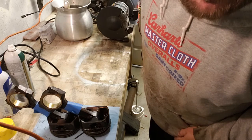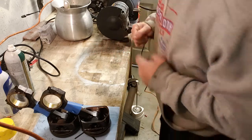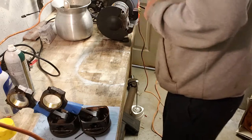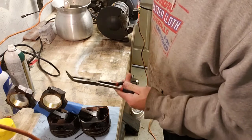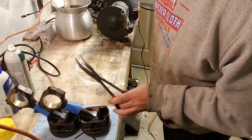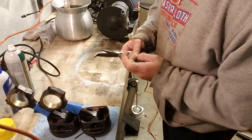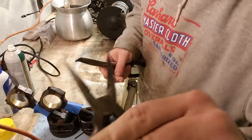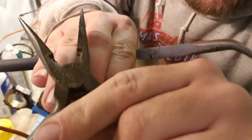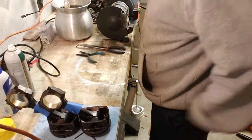All right, so maybe I've got this thing set up good. Let's try a couple here. For this, I've got my Harbor Freight extendo pliers. You know those pliers? Some little cheap ones. Actually, these are probably expensive. These are real Channellock. You know those pliers. Read the engraving. Legit, right there. Channellock. Yeah. So, who cares?